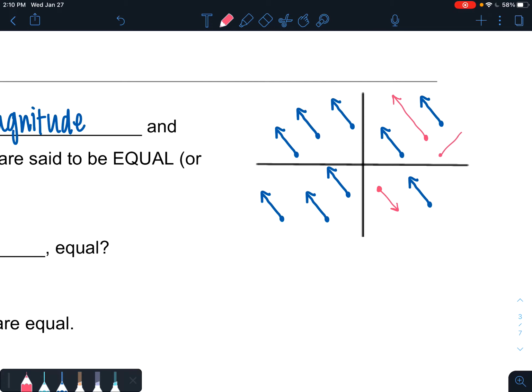So let's talk about V and negative V. This is our initial side and this is our terminal side for V. So the negative V is named QP because they switch initial and terminal sides. Now, these two, PQ and QP, have the same magnitude but different direction. Therefore, they are not equal.